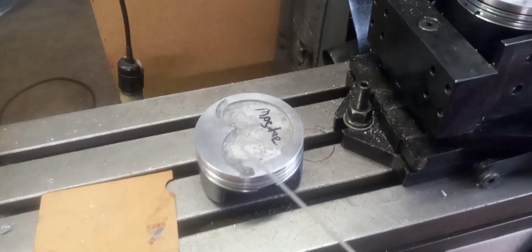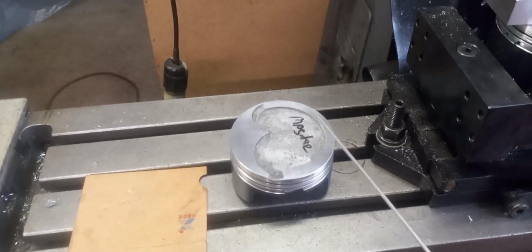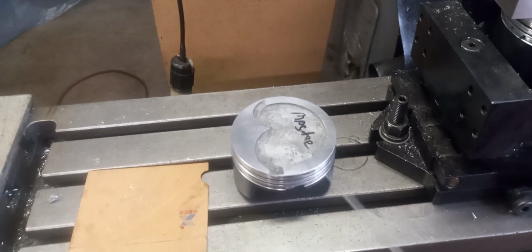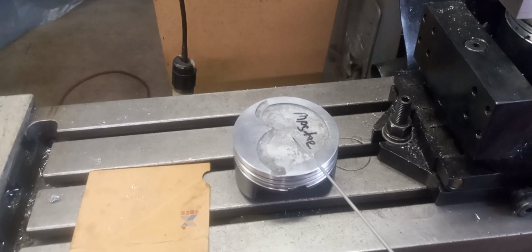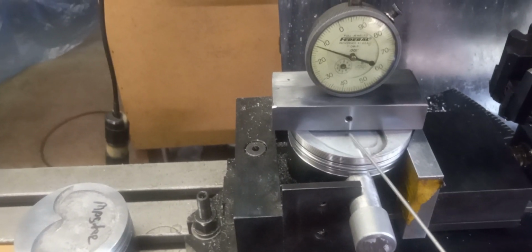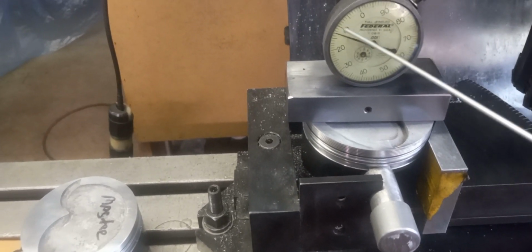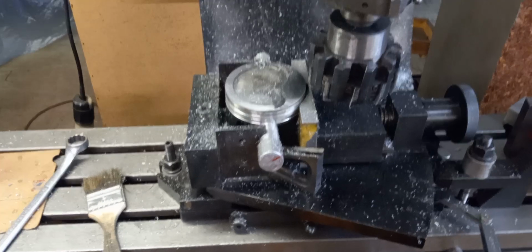Okay, we have a master here. This is pretty much where they're all going to end up being. Took 20 thousandths off this piston top here in the quench pad. And I have this gauge set up for the master, and right now it's saying we got to take about 12 thousandths off this piston.